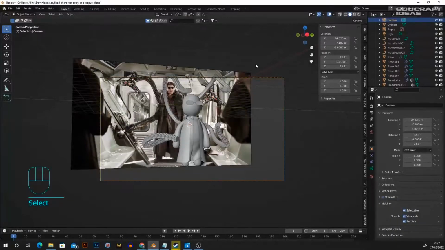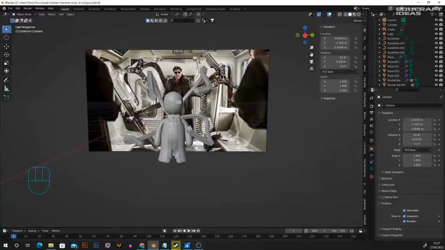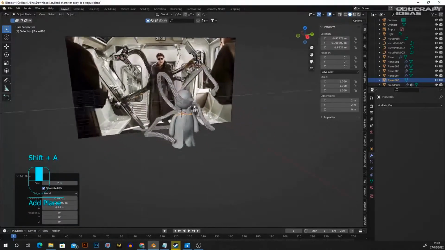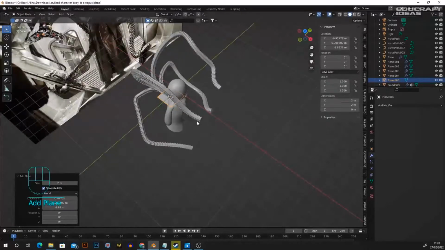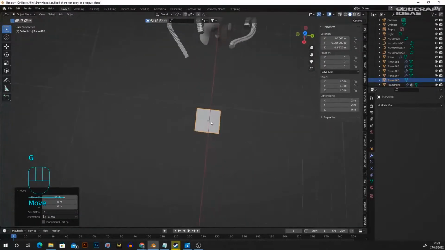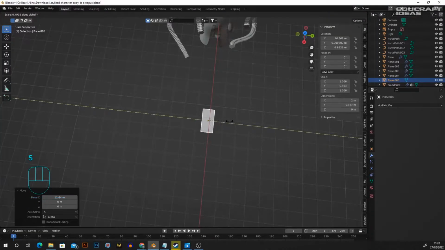So what we're going to do next is actually add these clouds, and I'm going to make them very quickly. So press Shift A, mesh and plane. It's all hard surface modeling. That's always a little bit easier than the rest. Press G and X and move that out a little bit. And press S and Y like this.